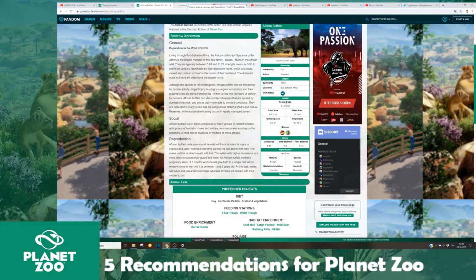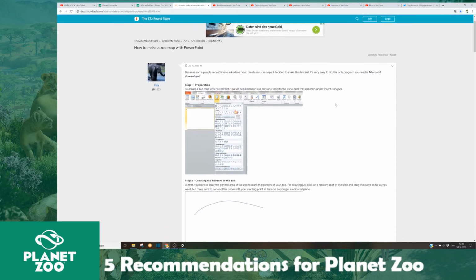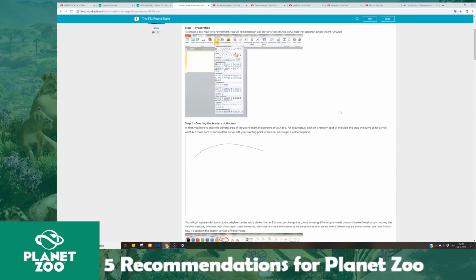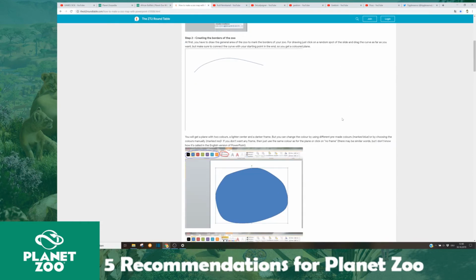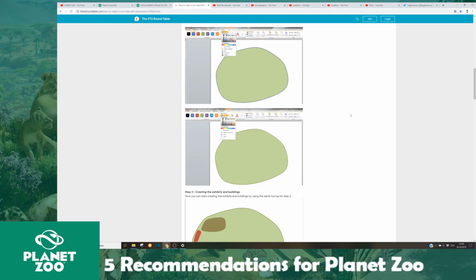So here I found this, actually, oh sorry, I didn't scroll up. So I found this: steps to create your zoo layout with PowerPoint. Basically this was created for Zoo Tycoon 2, but there is no reason why you should not use it also for your layout for Planet Zoo. You can see here in particular how this person created his zoo layout, and I think it's quite simple.